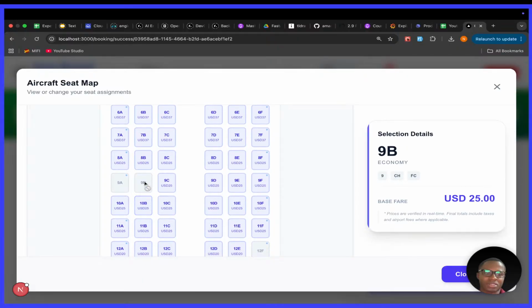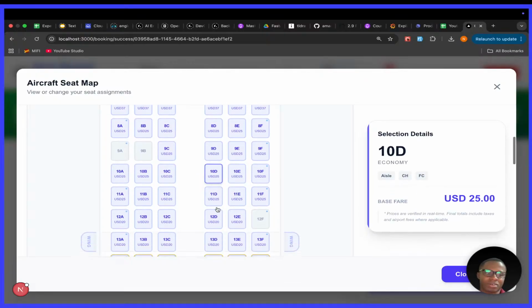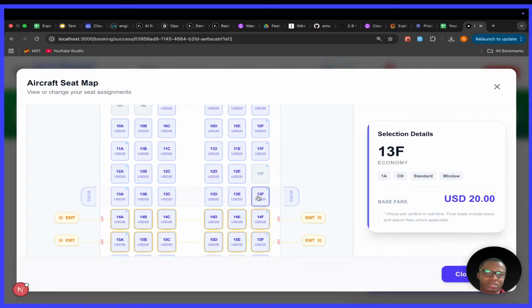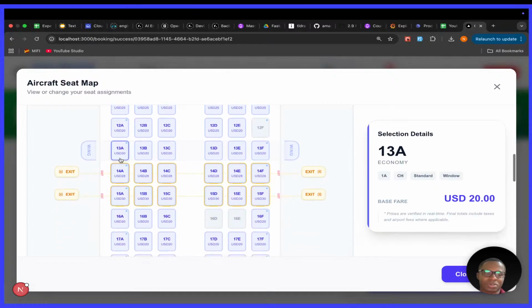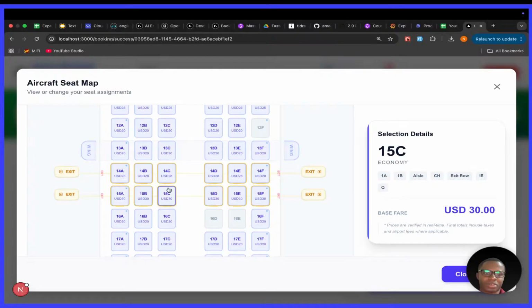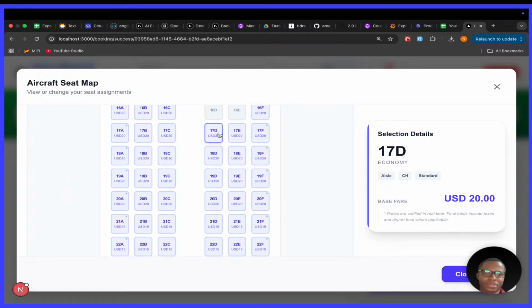This one here is economy, but it's taken. This is $20. I guess this one has no free seats. It's next to a window. Also, this is economy next to the wing.